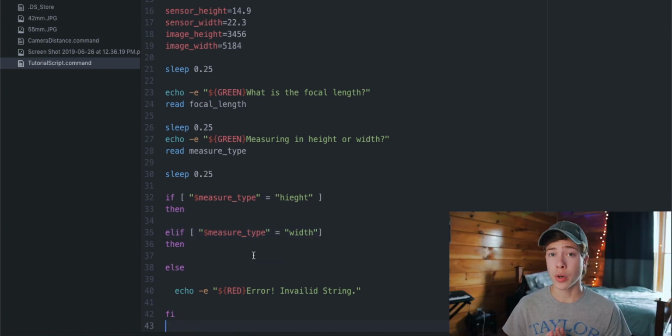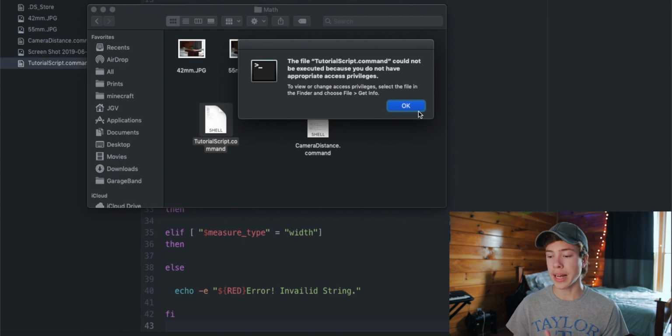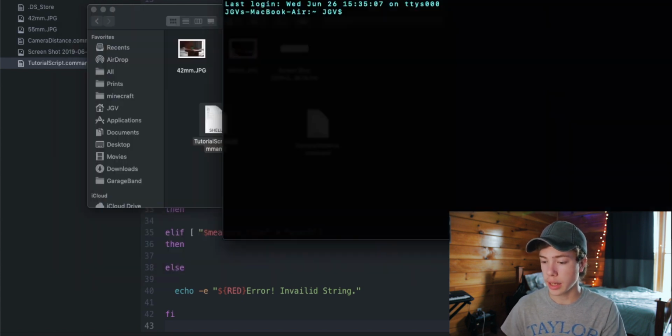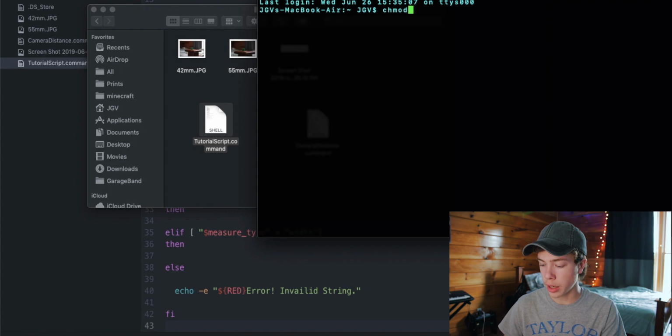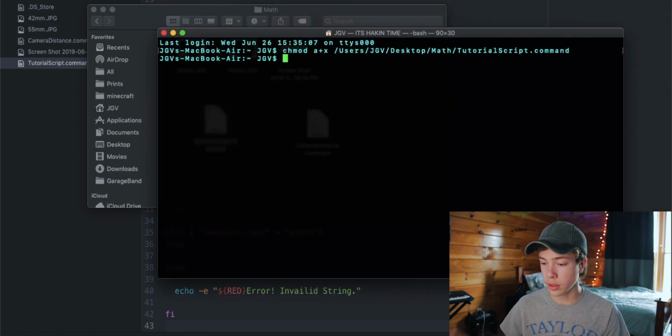Before we go on, let's run our code just to make sure everything works. It's best to run often after you change things rather than change a whole bunch of things, run it, and if it doesn't work, you have no idea what's going on. So if you navigate to your script that you made and double click it, you will notice that nothing happens, or you might get an error. This is because we have not given the file privileges to run. So to do that, open up terminal and type chmod a+x, and then just drag in your file or manually type in the address of the file, hit enter, and nothing happens, but actually we've just given privileges to that file to be able to run.